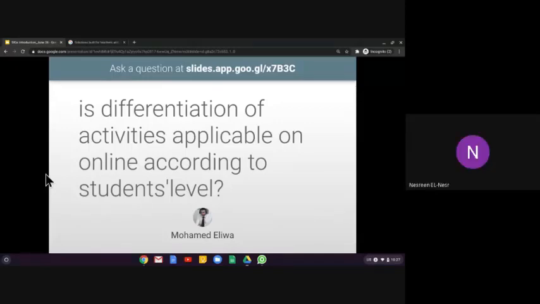Regarding differentiation, I think it's very well and very much applicable in online classes as well as face-to-face ones. We can apply something called the menu. In a restaurant, you might ask for the starter, the main course, and the dessert. Here I might apply this menu for assessment. Students will know that for the starter, they'll have to choose one question from here and then another from the main course. Some questions might be obligatory and others might be selected according to the student's choice.